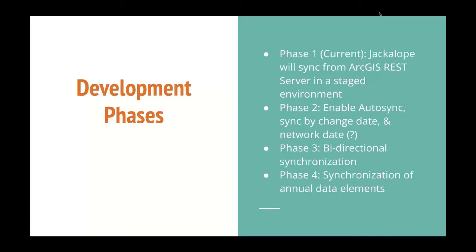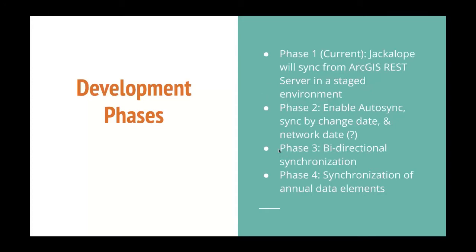And then finally in phase 2 will be syncing by network date. Some of your ArcGIS endpoints support the idea of, I forgot the name of it now. What's the name of the thing where you can roll back your network to a certain date? It's not timeline, it's something else. I can't remember. But anyway, it's that thing. So we could say, what did the network look like on January 1st, 2020? And you could get a snapshot of that and see, here's the changes that happened. So that's part of phase 2.